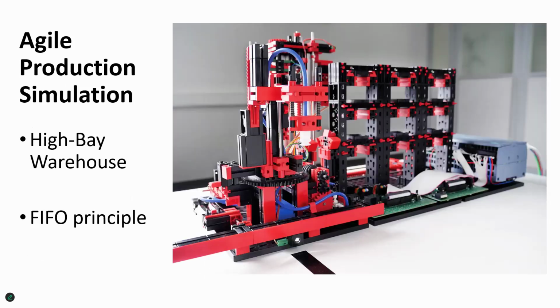Typically, if we were beginning, the next step for a workpiece after goods receipt is usually the high bay warehouse. Although, because again, this is an agile production simulation, that could be changed if there was a need for doing so. But in any case, the high bay warehouse here consists of 9 slots for work pieces, somewhat like the one we saw before, but this one has a stacker crane and a vacuum gripper that picks up the work pieces from the AGV at the docking station and hands it over to the stacker crane for storage. So a little bit different than the previous version of the warehouse that you saw before. Now, in this case, the workpiece is placed into a workpiece carrier tray for storage, and retrieval is done according to the first in, first out principle.